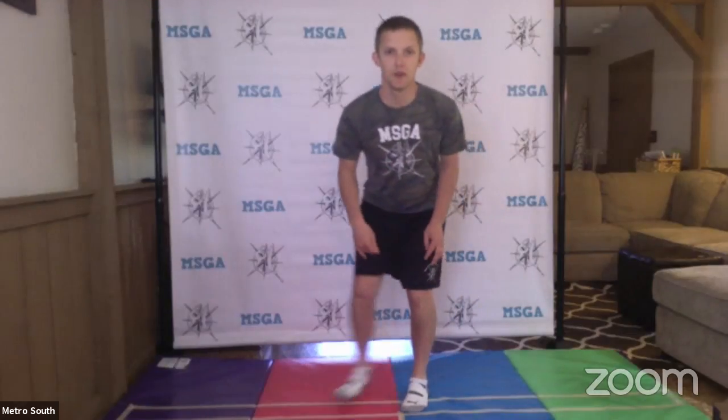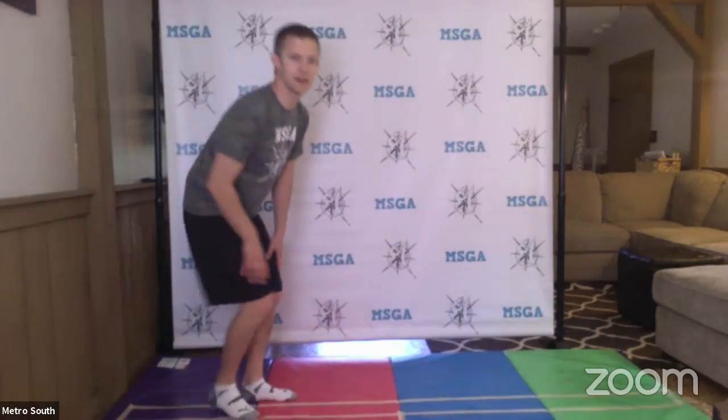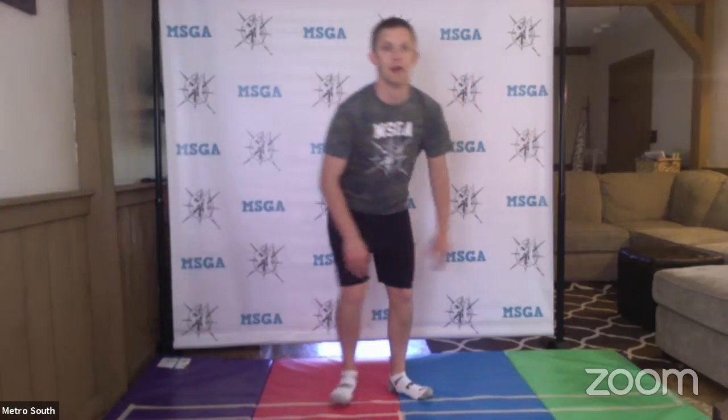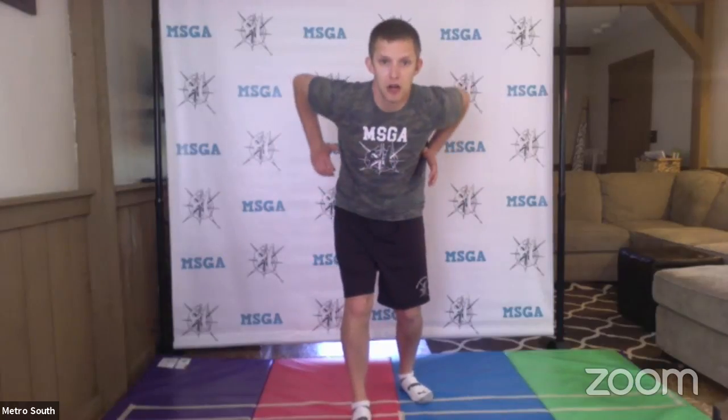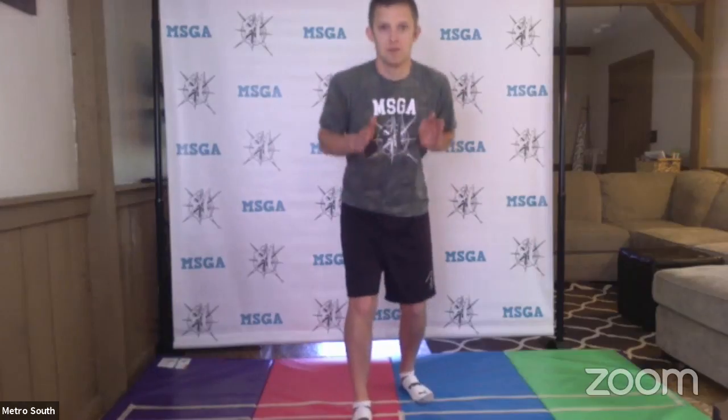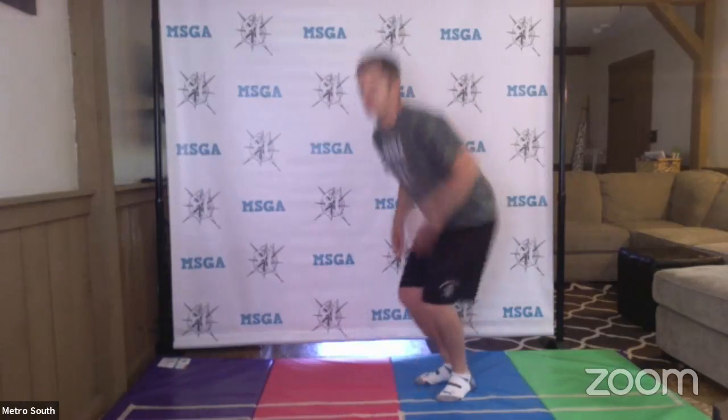H is for hop. We're gonna hop like a bunny. Ready? Hop, hop. Mom and dad, if they need help hopping, because maybe they're not able to do it yet, you can put your arms underneath their armpits and you can help lift them up and give them the sensation of hopping. We're gonna hop.